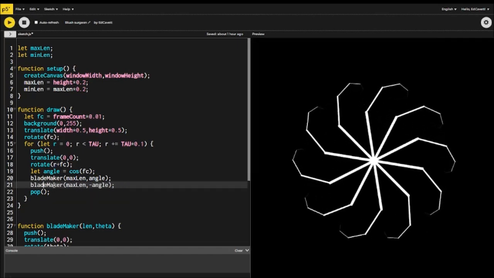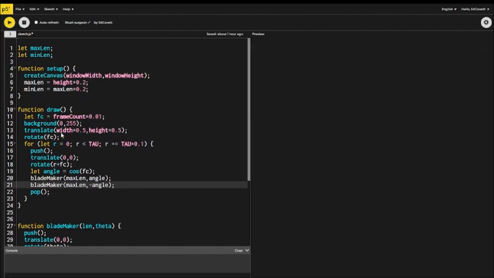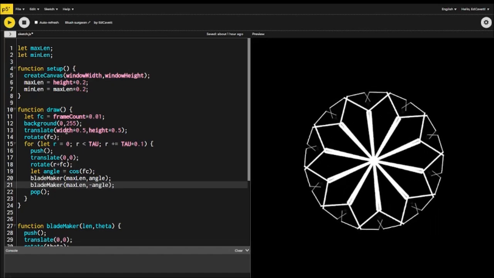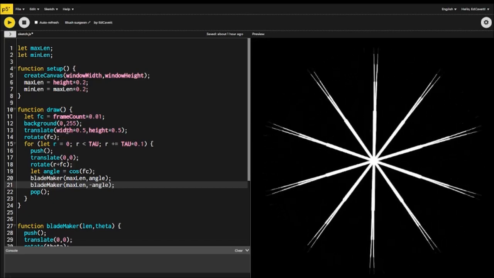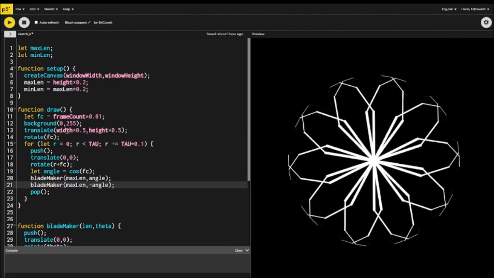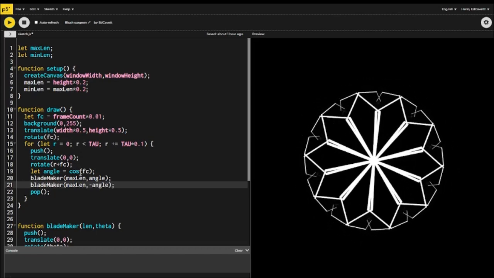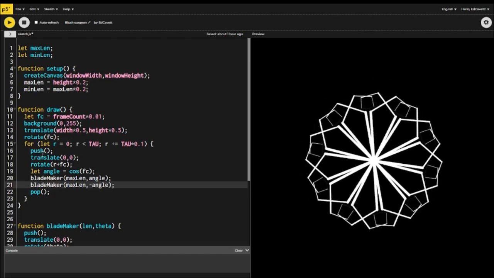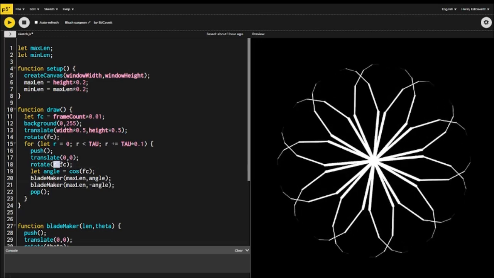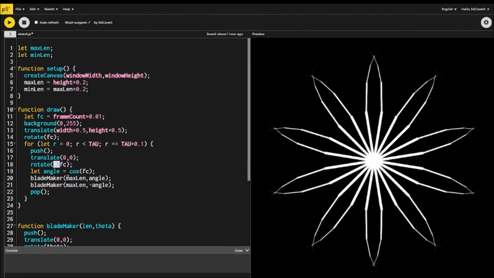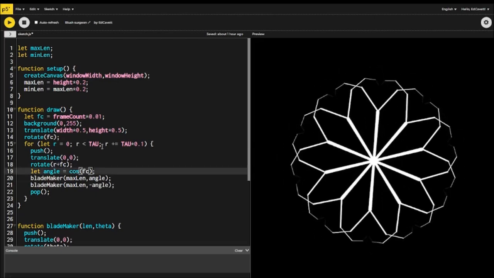And let's add some symmetry. And now we're starting to get into that snowflake appearance. So that's all well and good, but there's lots of things that we can change that will make this even more interesting. For instance, this technique of applying the change over time, we can apply it to the angle as well.